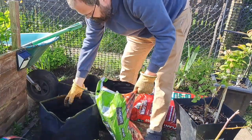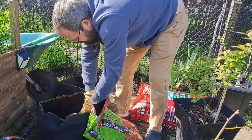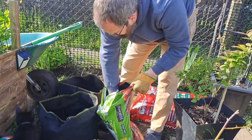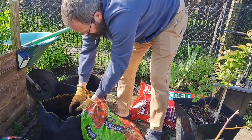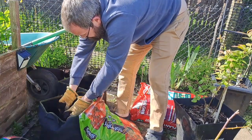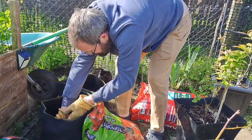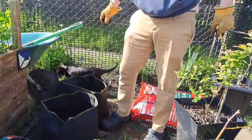But yeah, quite a bit of compost needed for it. Now, courgettes, same as cucumbers, very, very thirsty plant, so you've got to make sure you keep on the watering for these. I'm kind of setting myself up a little bit here with regards to the colour of the material of these. In the summer, because they're black, there's going to be an awful lot of heat that gets stored.